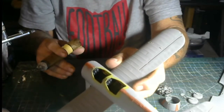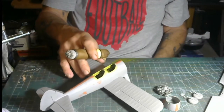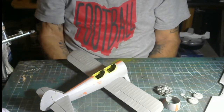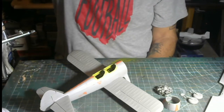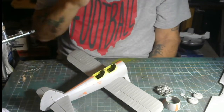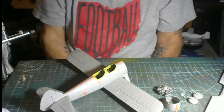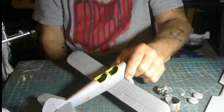For 1/32 scale, the Stearman Cadet's a very sizable airplane. This is a very, very important airplane for aviation. It trained a lot of pilots at the time to fly these. All World War II aircraft pilots in general were trained by airmen flying these old Stearman Cadets.